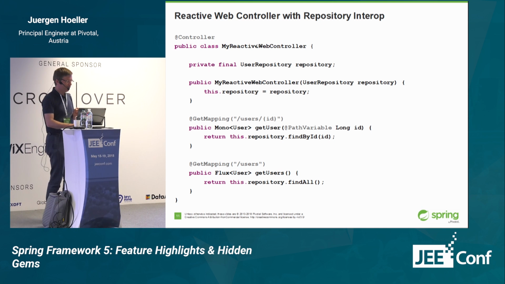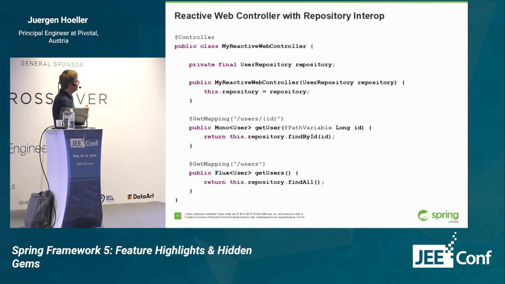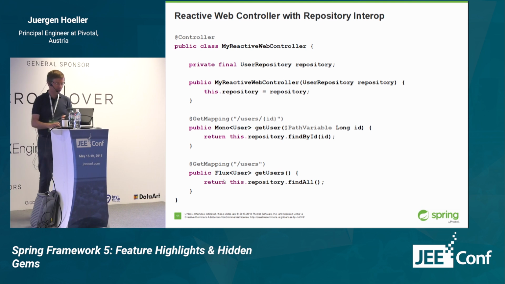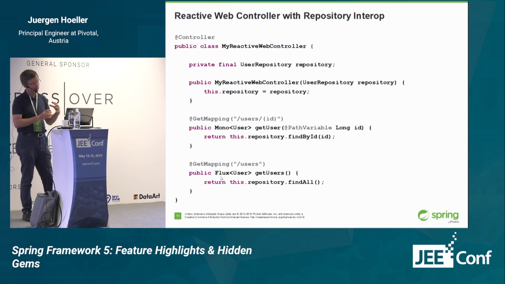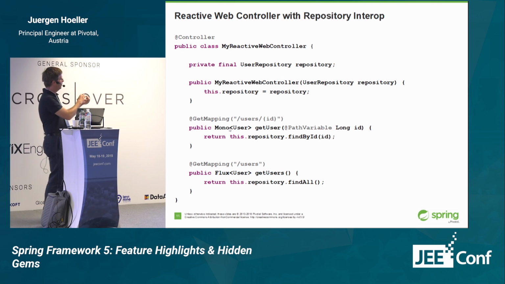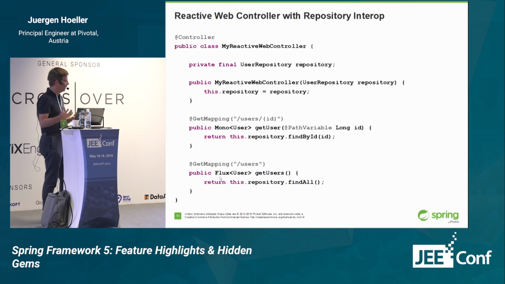So this kind of controller looks like a Spring MVC controller, but if you look a little bit more closely, the handler methods are actually returning a reactive streams Publisher. Not a raw Publisher, they actually return a Reactor Mono or a Reactor Flux. Both of them are Publishers in terms of the implementation hierarchy. Mono is a reactive streams Publisher for a single element or no element at all. And Flux is essentially a stream of elements.